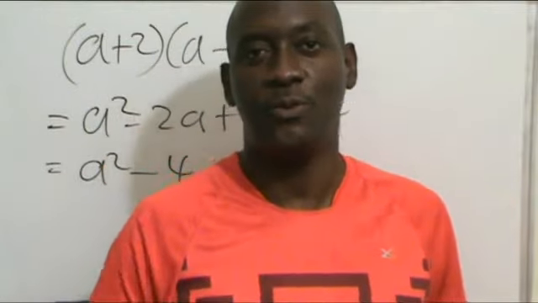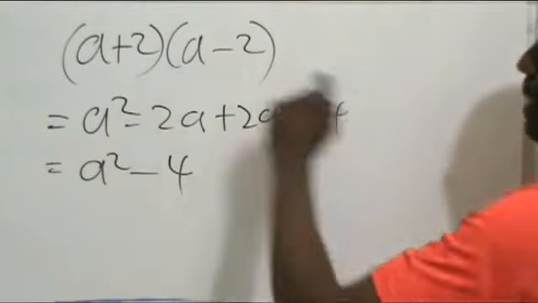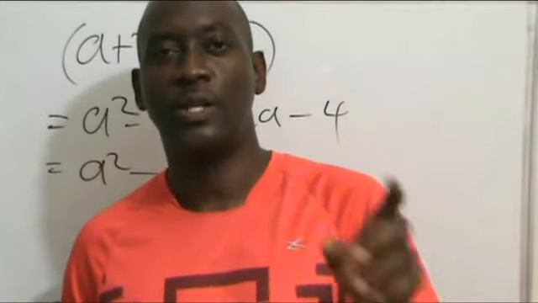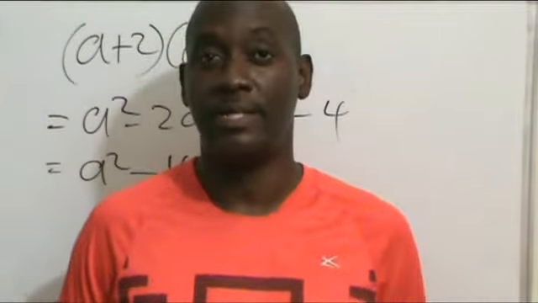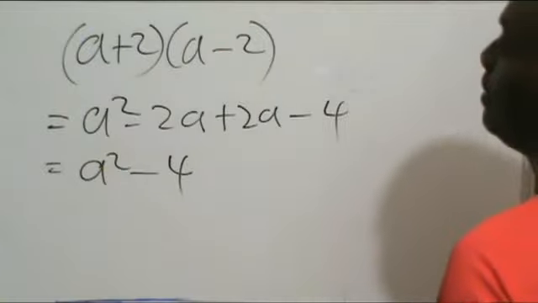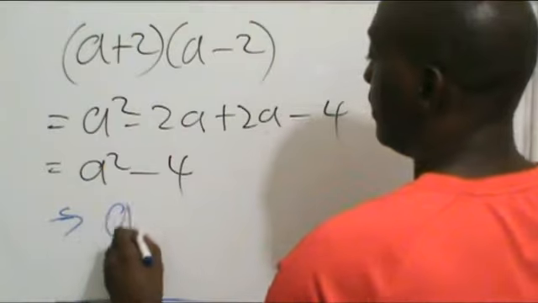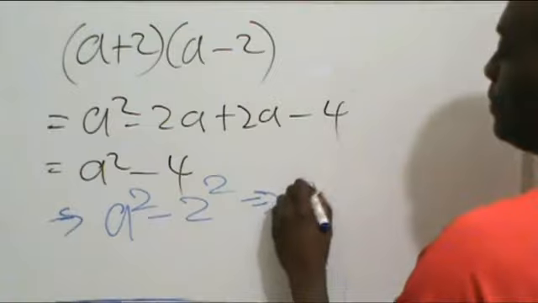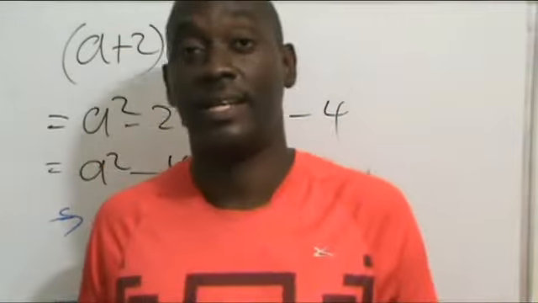But if you would have recognized that this is a plus 2 multiplied by a minus 2, in other words, the difference of two squares, and knowing that a plus b into a minus b is simply a squared minus b squared, then from here you can go straight into the next line and say that a plus 2 into a minus 2 is simply a squared minus 2 squared, which 2 squared we all know as being equal to 4. And you solve the question like that.